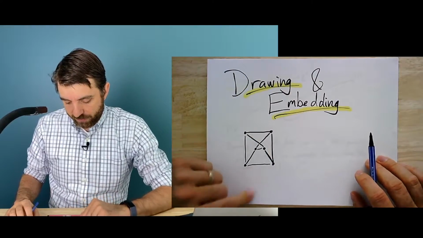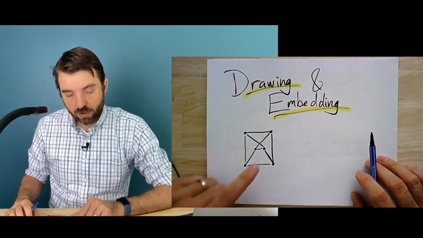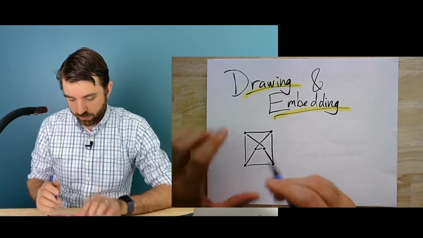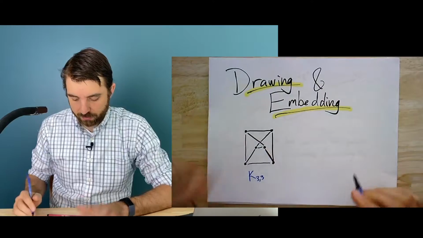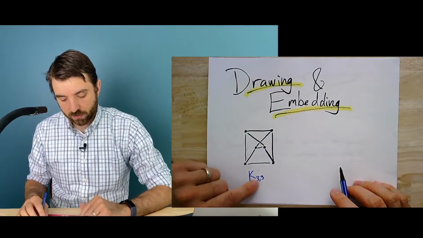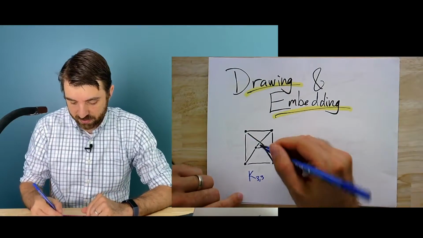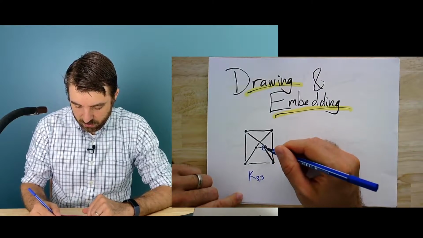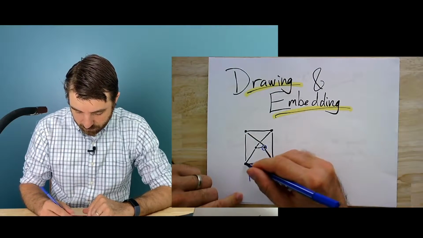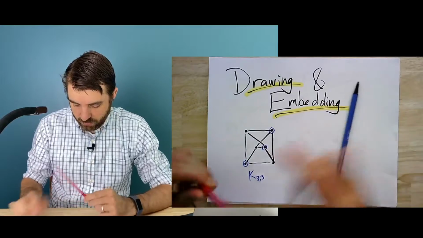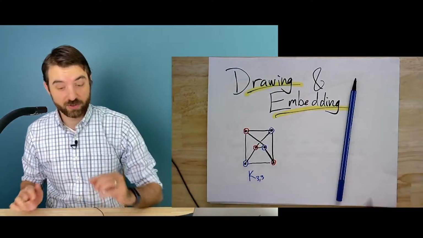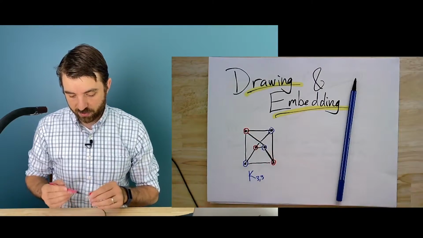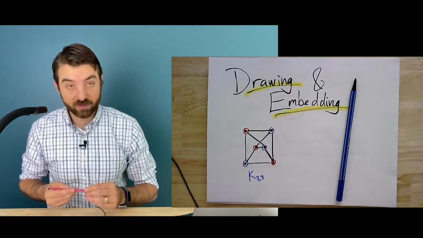But this is a funny graph. If you were to try to work through it, you might eventually see that this is K33. It's a complete bipartite graph with three vertices in each set. I can color it here. There's 1, 2, 3, and 1, 2, 3. There's my two-coloring, so it's bipartite, and you see that each of the red vertices is connected to each of the blue vertices and vice versa.